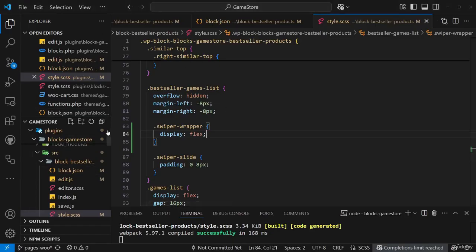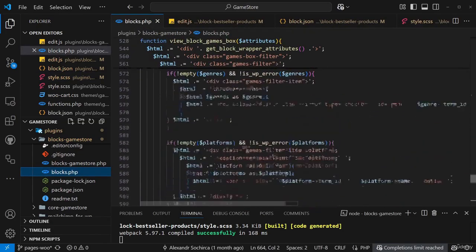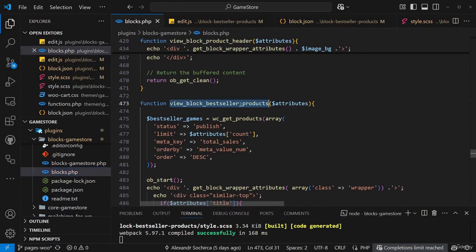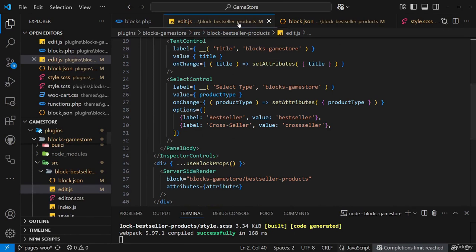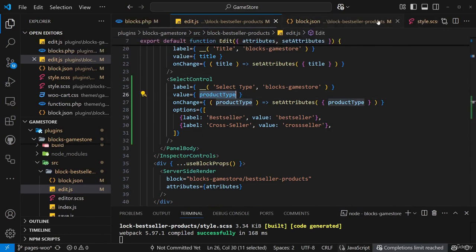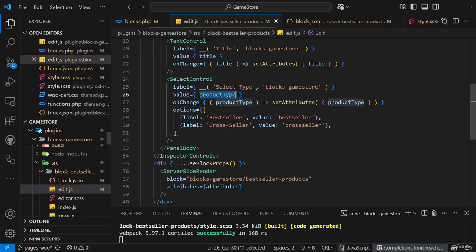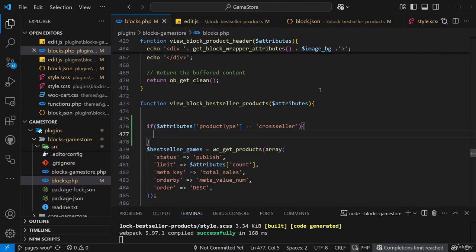Let's move to PHP. Our block was called bestseller. Let's find it. Here it is, bestseller. Currently it pulls by the key total, but now we have a separate entry trigger in the attributes, so I will use this key, product type. And if it is enabled with the goal, then I will create.